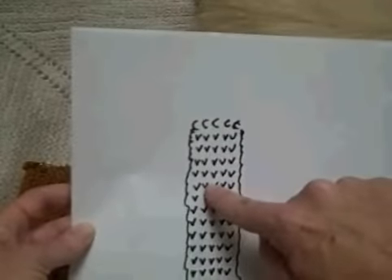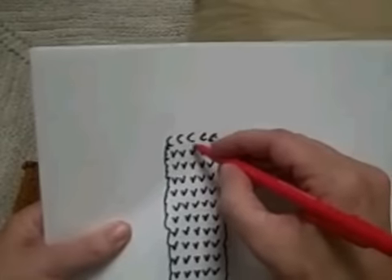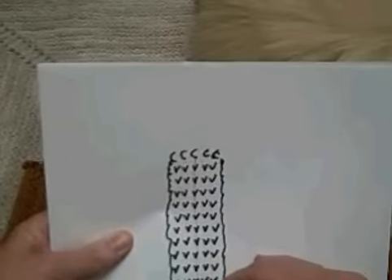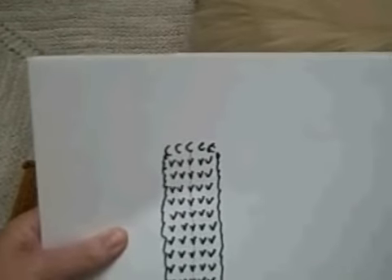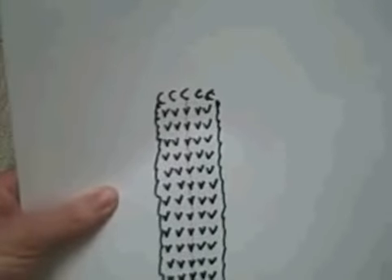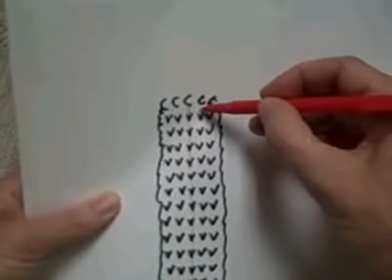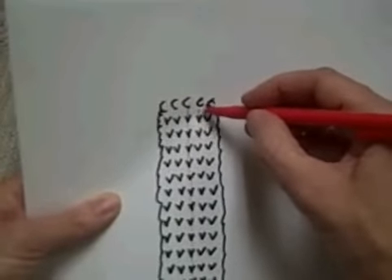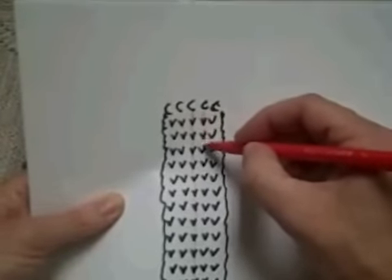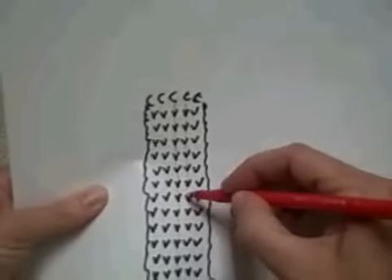I have five stitches in my steak. What I'm going to do, because I'm a little bit of a chicken and I always overdo this, is first I'm going to use a running stitch and go down the very center of my steak to give myself a visual aid so I can keep on track when I'm doing the sewing. The thing with Karen's design for securing the steak is you need to sew down the center of the stitches, not in between the stitches. A knit stitch looks like a V, so you're going to be running your back stitch right through these stitches.